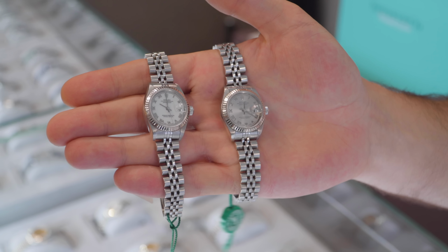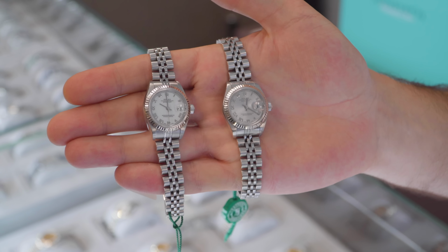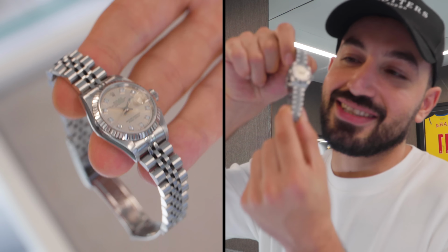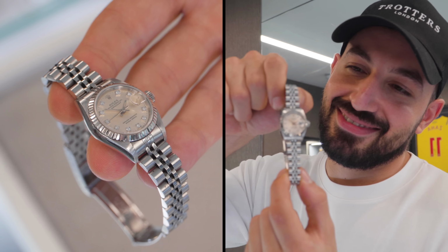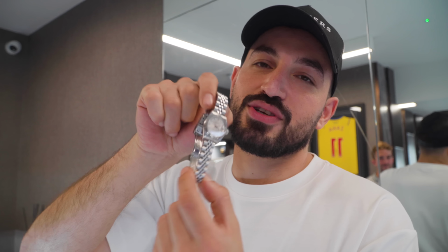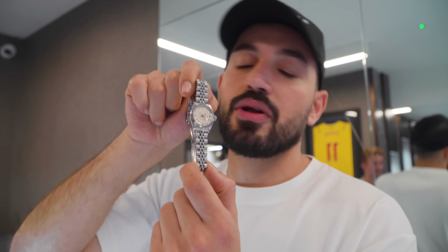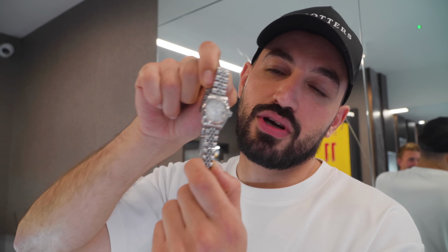Guys just went off to the balcony to have a little chat. We've broken it down. We went from 6 watches to 2. So here are the 2 that we've shortlisted, and let's see which one they decide. So we've actually gone for the diamond 26mm because it was an anniversary. Tried to go for something a bit more up there, special occasions, and I feel like it's the right choice. Let me know what you think, guys. Would you get your girl this?